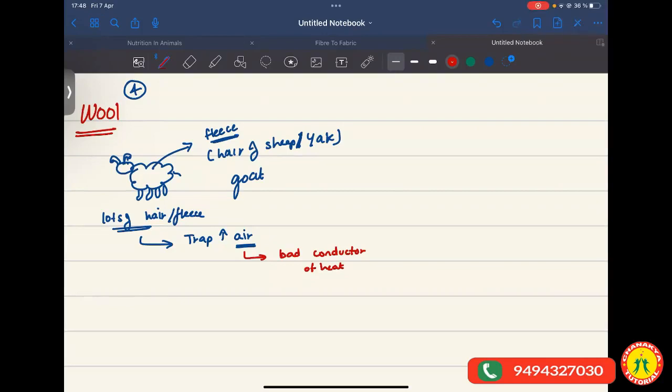Now you know that the sheep and the yak, everything is in the cold region. So the wind that is blowing is cold, right? So air is a bad conductor of heat, but the air that is coming inside the cloth is cold air only. So air is not a bad conductor of cold. It's a good conductor of something cold. It's a bad conductor of something hot. So why is it keeping us warm if it is a bad conductor of heat?